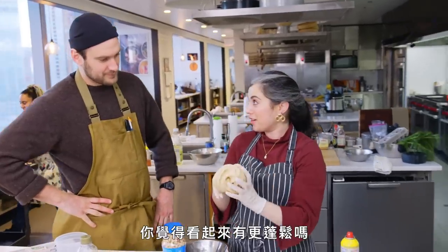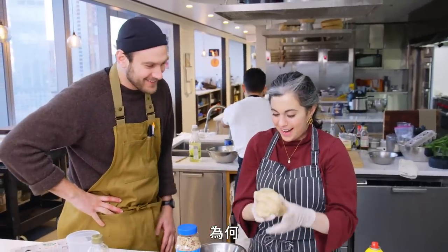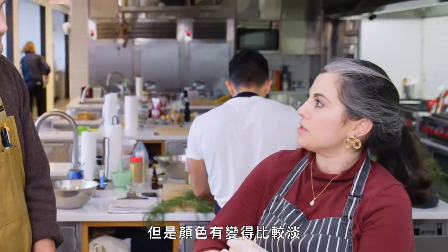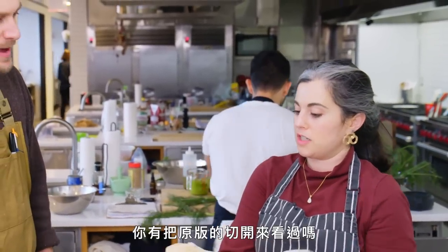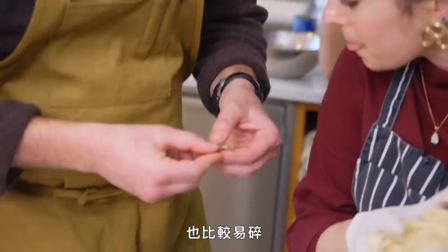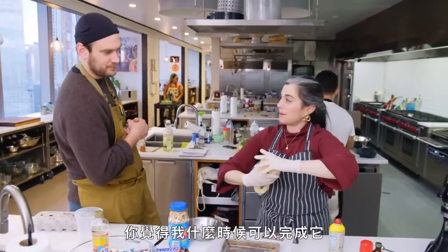Do you think it looks fluffier? No, Claire. What do you mean? No. Why not? Because it just looks like you're stretching it. But it's so much lighter in color than it was before, which means it had air worked into it. Did you cut one of these open yet? So look, see? It's a little lighter and it's more like crumbly air. I know, it's like that fluffiness. This has too much of a texture. All right, when do you think I'm done with this?